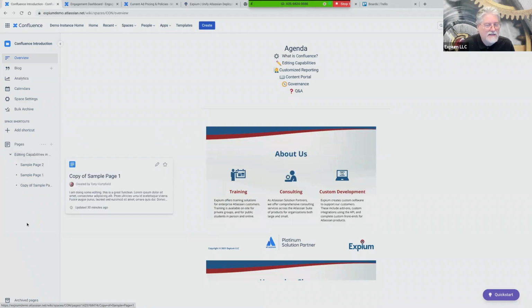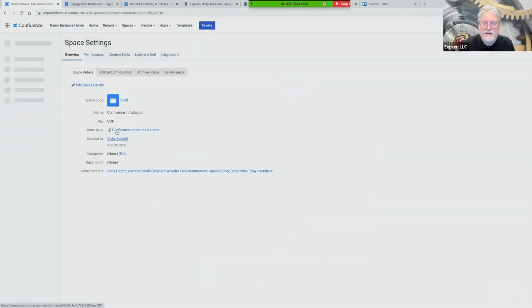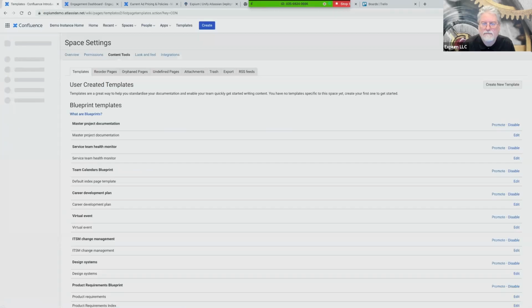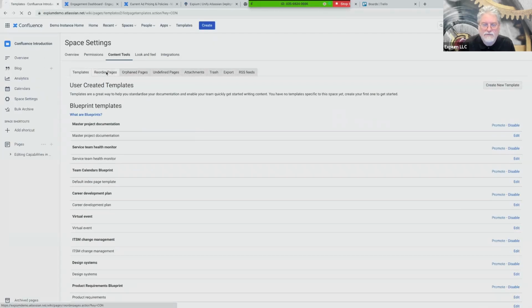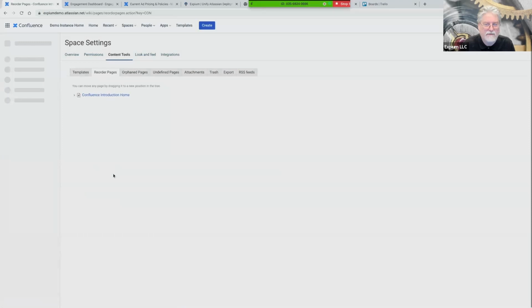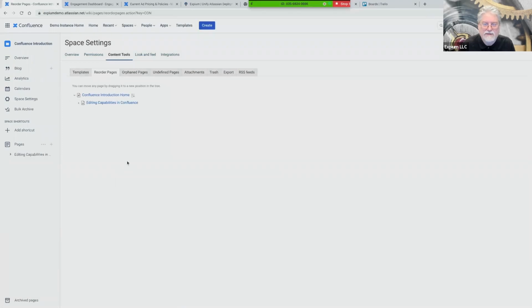Now you also have the ability under space settings, if you are the creator of the space or if you have the permissions to edit the space afterwards, to go into space settings and adjust the arrangement of the pages themselves by going into the content tools, and you get to manage the order of the pages. If you redrag, you get to choose those choices as far as how that works. So I hope that answers your question there.